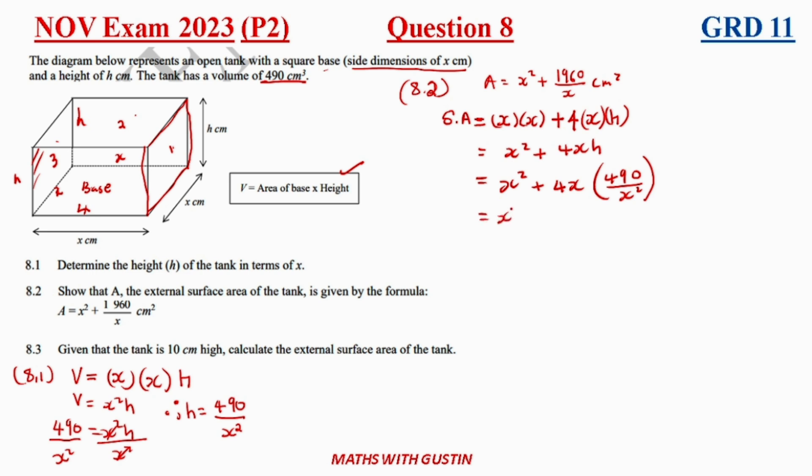Now we need to simplify further. When you multiply that four times 490 is going to give us 1960. x cancel out. You're left with one x at the bottom. And then there you go. We're left with one x here. Then it will be centimeters squared. And therefore, that will give you your surface area. So you have successfully proven that it is equal to that.